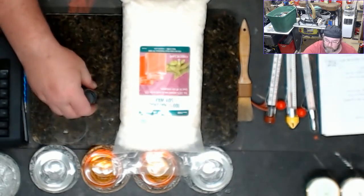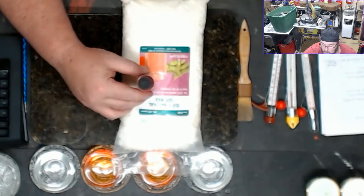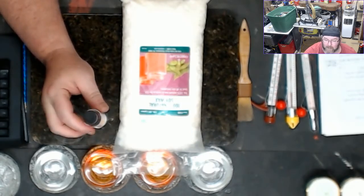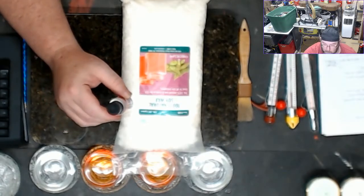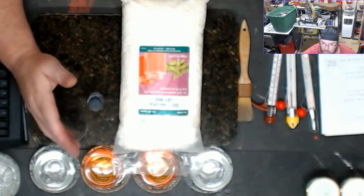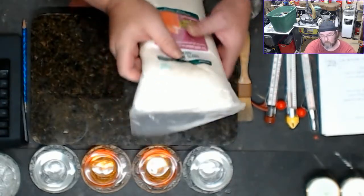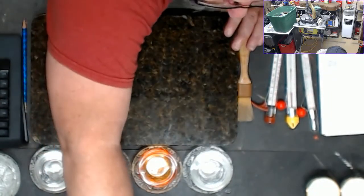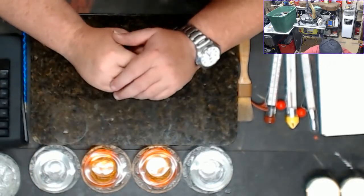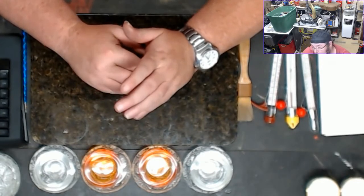If you do it this way, you don't have your candle sweating off all of your scent, giving you a no-sweat, no-scent candle, which would be a bummer. This bonds really well to the soy wax and you have a good pour and your candles are what you want them to be. So for soy wax, we're going to heat it up to 180 to 185 degrees, and when we get done with that, we add whatever scent or colors we're going to use.